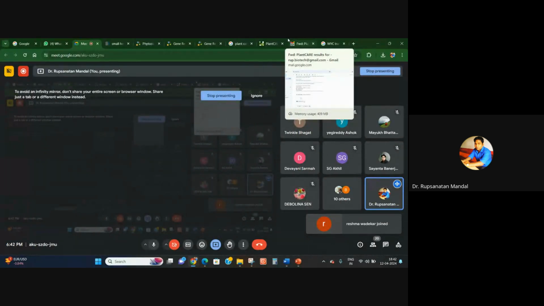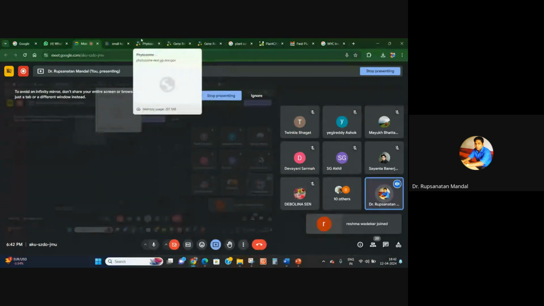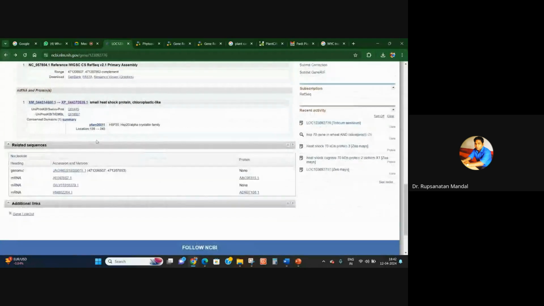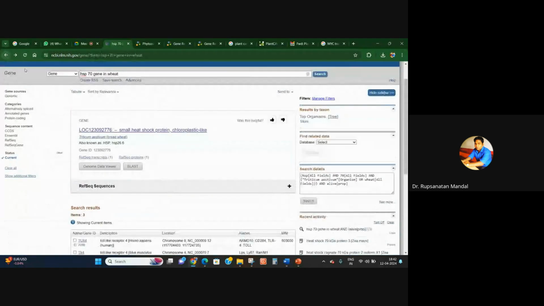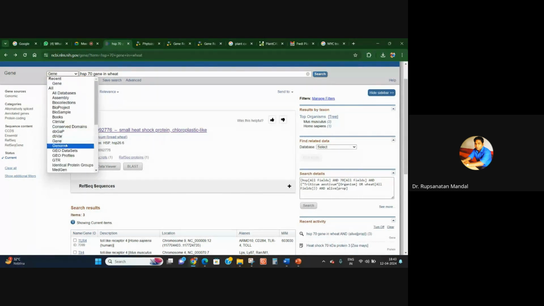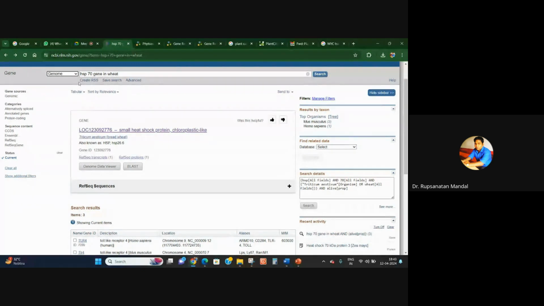For that, you just go to the NCBI homepage, type the gene, search in genome, and write the unknown crop. If the raw genome is available, then you can find it.